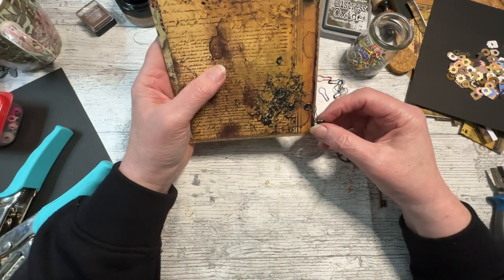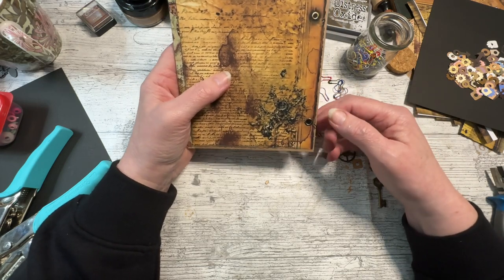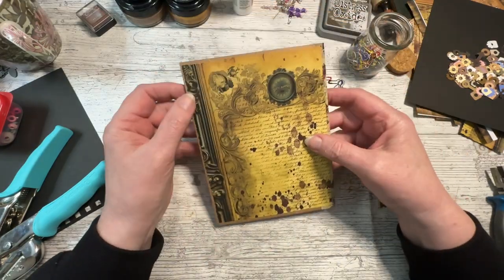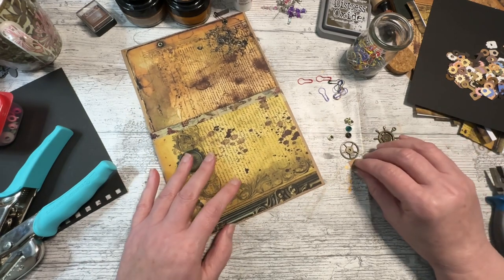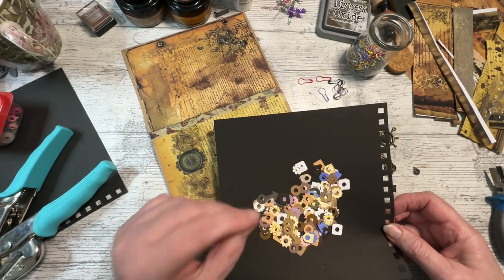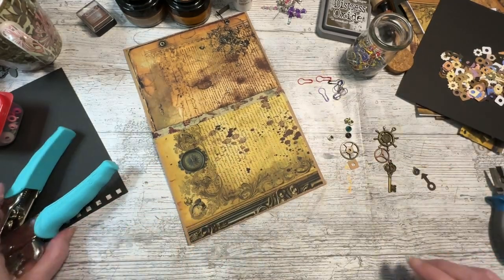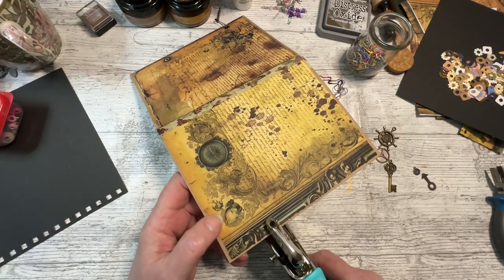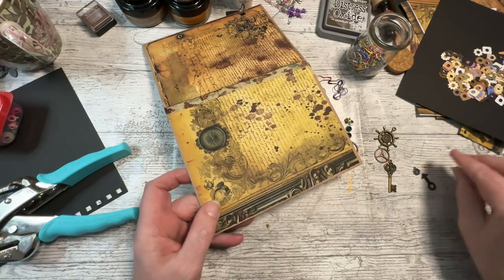Might leave that just with that, and a jump ring, that's it. I might try and find a jump ring for it. Leave that one, and then I'll probably do three. Let's try three down here then. Let's go crazy. So let's find one of those lovely arrows. Let's go with a nice dark brown one. Punch a hole. Bigger one there. And I'm going for the top. I'm going for it this time.